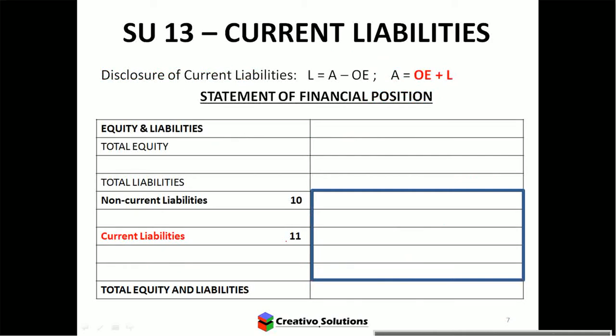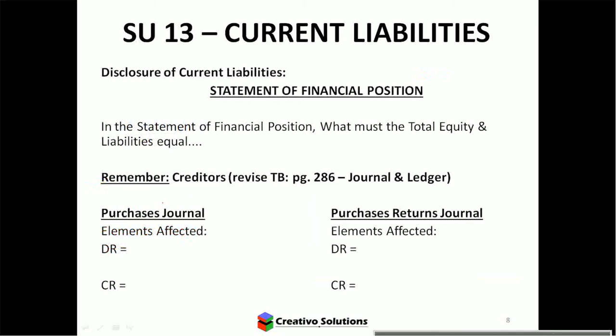Right, so we've seen this before. This is the structure for the statement of financial position. If I'm looking at current liabilities, I'm going to be showing it separate from my total liabilities. You need to separate between long-term and short-term because users want to see the difference. Users want to know how much you owe long-term and how much you owe short-term. That gives them a better idea of how to manage the business. Okay.